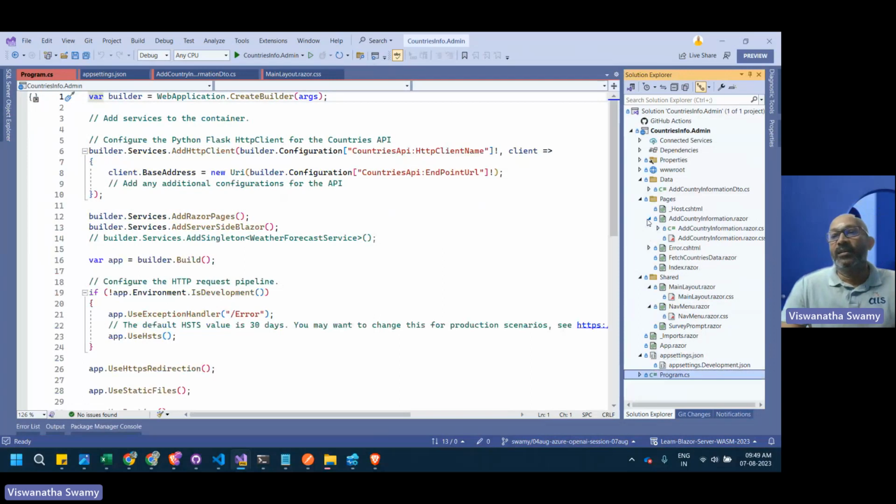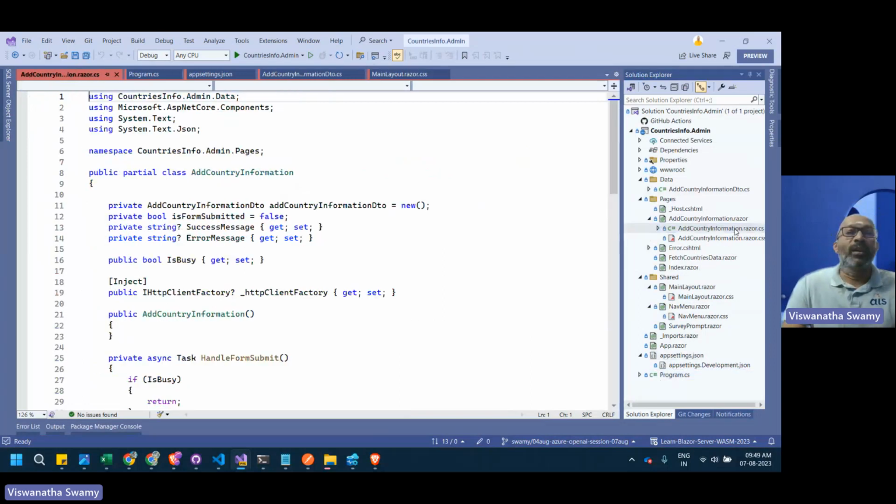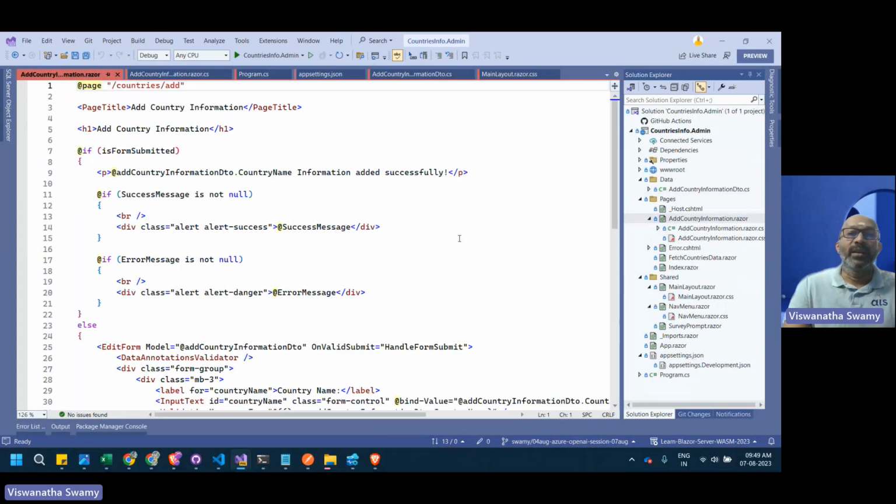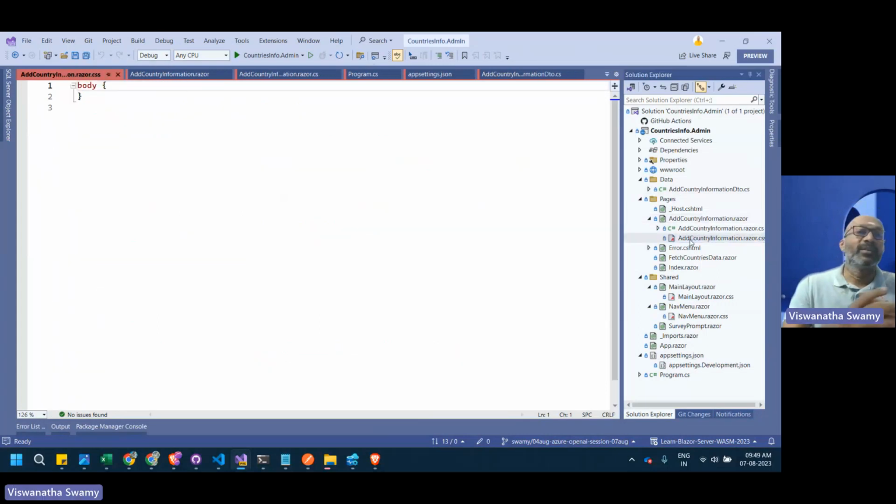So this you can correlate with the TypeScript TS file, this with the HTML file, and this with the CSS or SASS file.